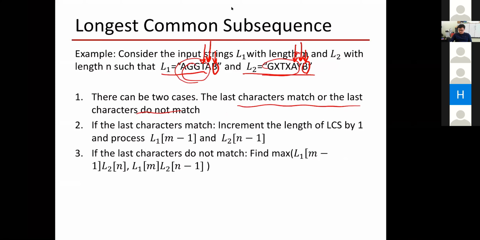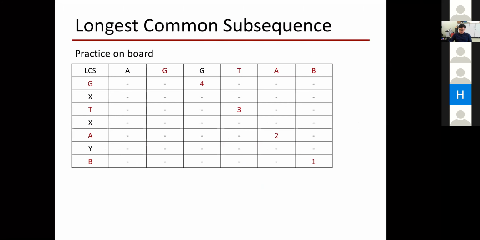Do you see what I do? If not, please ask questions. Well, I think I have a practice on the next slide. So go to one, decrement. By decrementing one, I'm looking for the matches. So if the characters do not match, I'm finding the maximum match that I can find with the subtracted result. Let's practice with this.